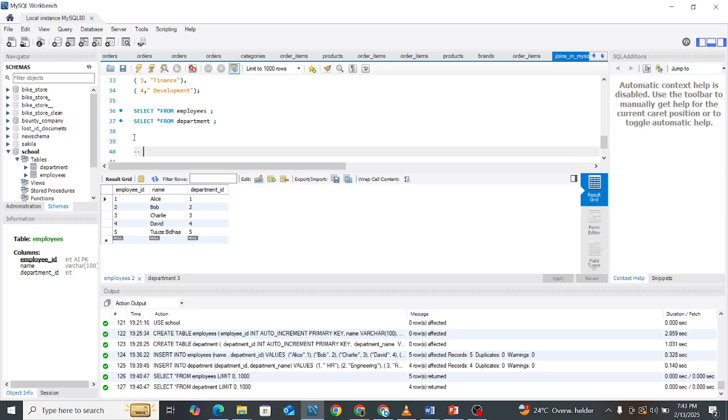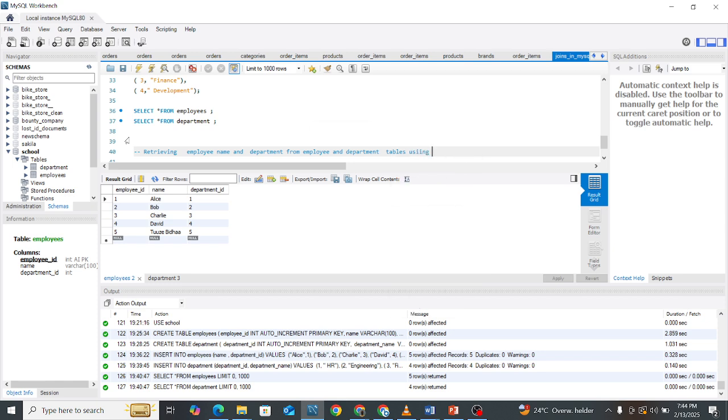So retrieving employee name, and that is a department, from employee, and department should be department tables.